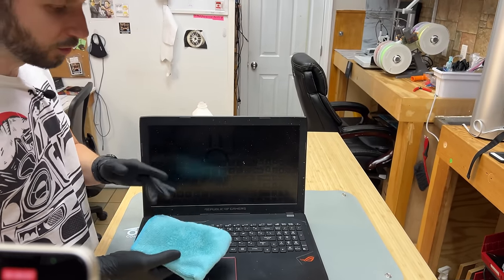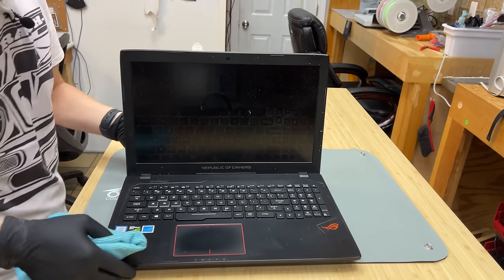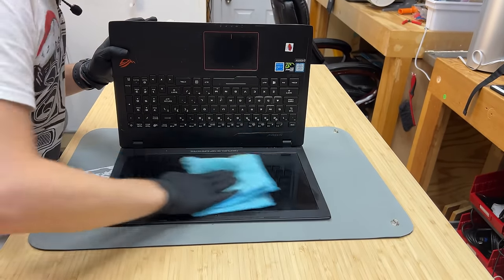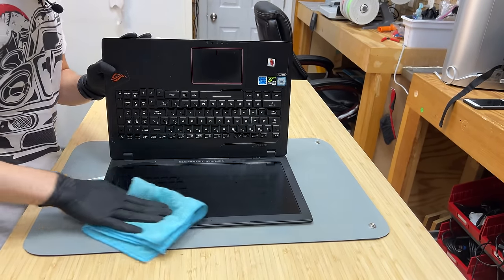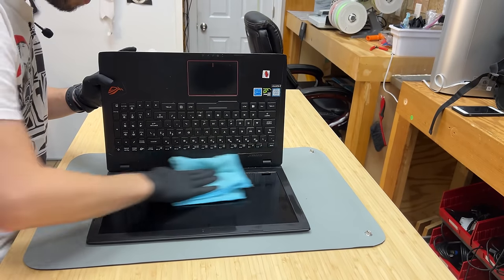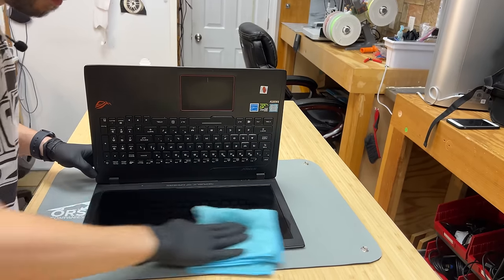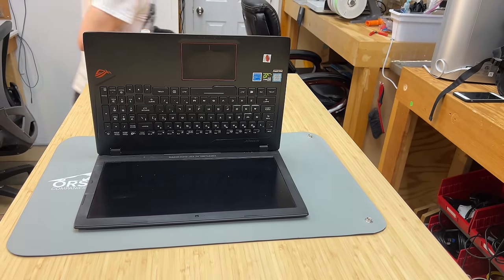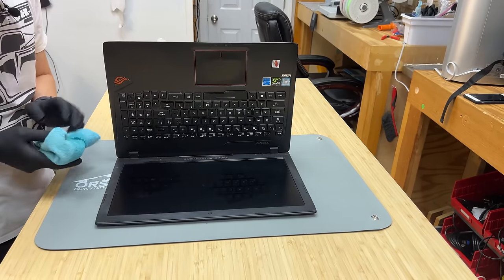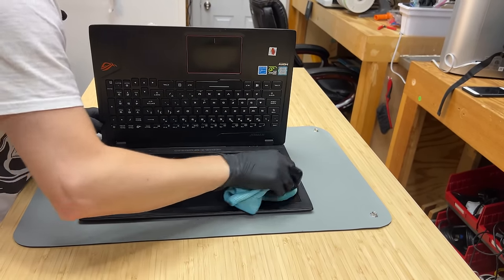For the screen, you don't want to use the gooch-covered side of the cloth. So I'm going to fold it back in half like that, add a little more isopropyl, and put this on its back. For the screen, 70% sometimes works better, because a lot of these stains are actually sugar-based stains — like coffee, soda, whatever the disgustingness is. And it's water-soluble, but 99% won't take care of them. So you can actually see some of them here. I'm just going to put a little water on this — not too much. See how quick that was? That spot's gone. No one ever talks about that tip.